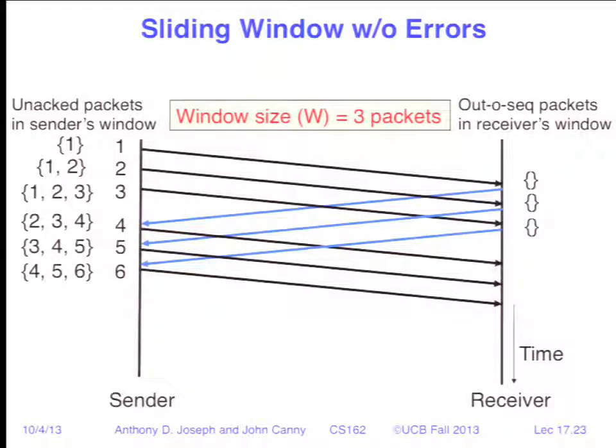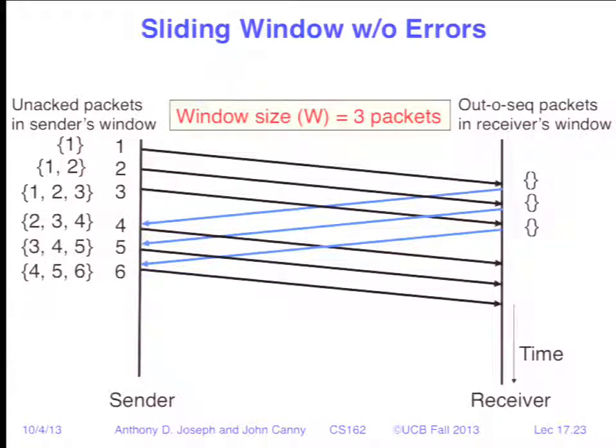Shouldn't the windows on the right contain, like, is the case where I haven't received any packets basically saying I received no packets in order, so I'm now to look for packets in the window 1, 2, 3? That's correct. The window at the receiver is keeping track of packets that are arriving out of order. When you start the connection, there's no packets that have arrived. So if packet 1 arrives, that's the first packet you're expecting. If packet 3 arrived first, you'd have to put it in the window and wait. But there's no errors here. Everything's arriving in order, and so it goes nice and cleanly and smoothly.